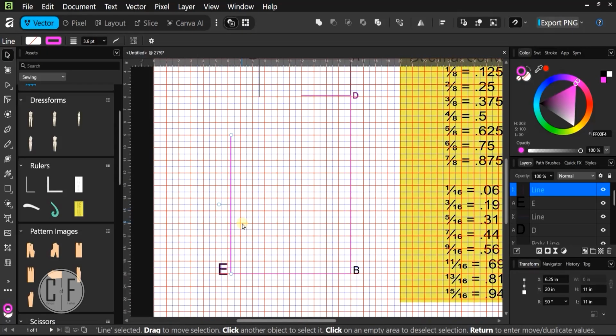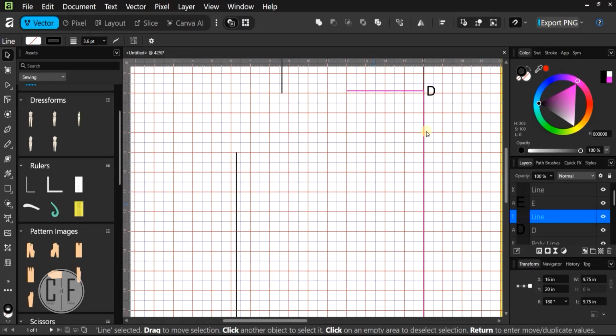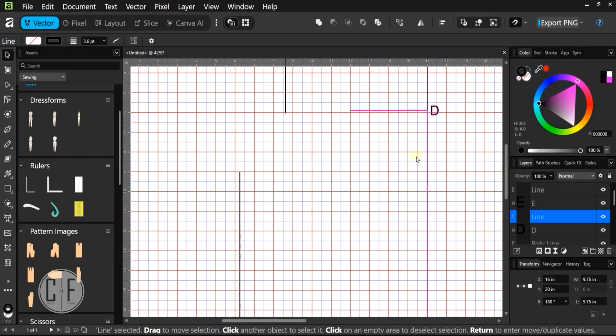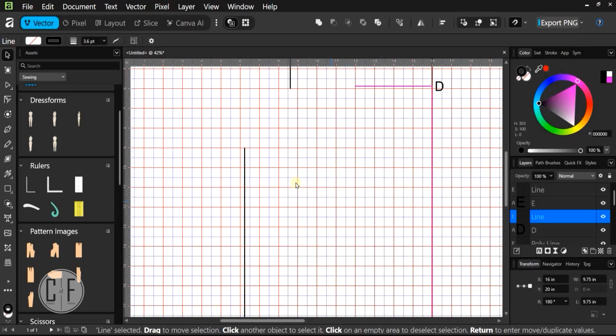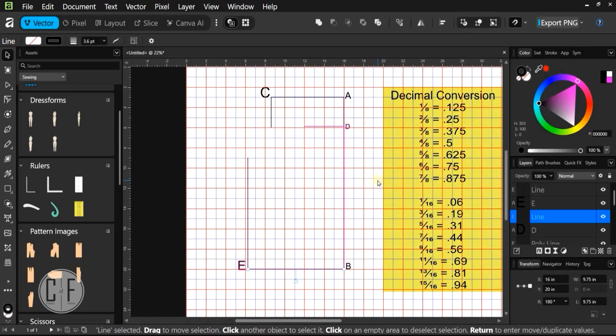Okay, and I'm gonna change this particular line back to black. I'm gonna select this line, I want that to be black. I'm gonna leave this line pink because I know that's where it's divided for now. And this is where we are right now.